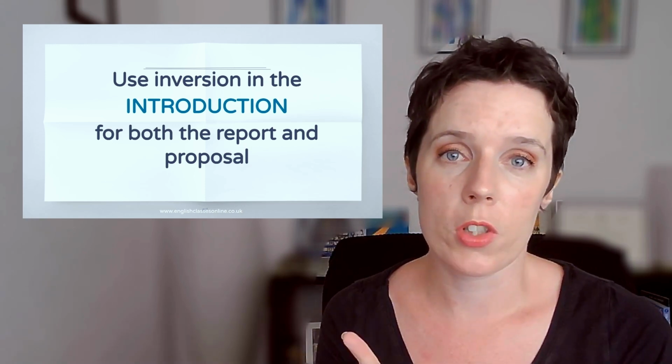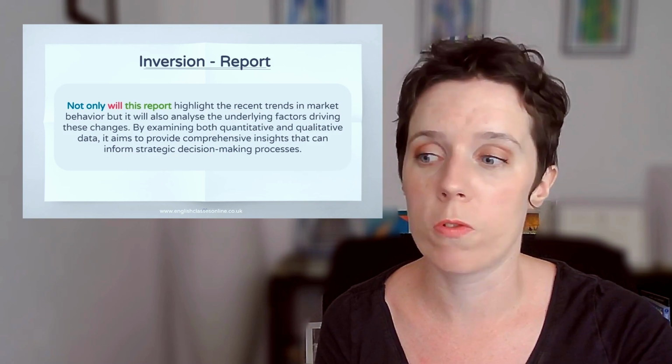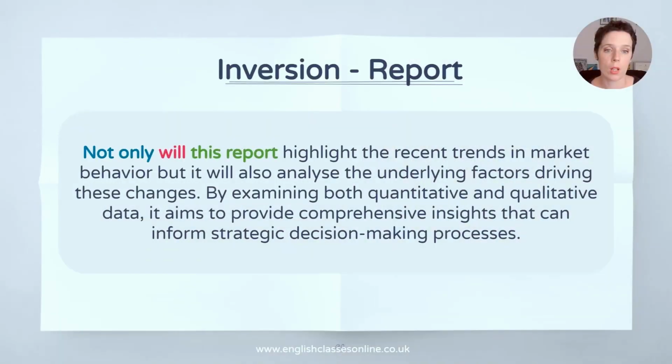Let's take a look first of all at what it's going to look like in an introduction. So this is an introduction for a report. So we'll have a quick look. So this part here is your inversion, okay? Not only will this report highlight the recent trends in market behavior, but it will also analyze the underlying factors driving these changes. By examining both quantitative and qualitative data, it aims to provide comprehensive insights that can inform strategic decision-making process. So that's an example of inversion in a report.